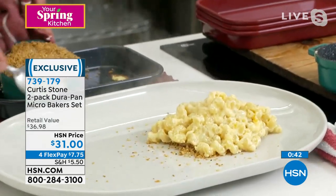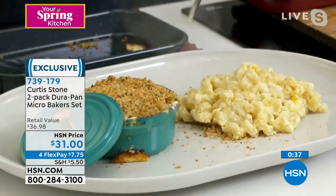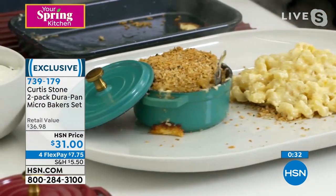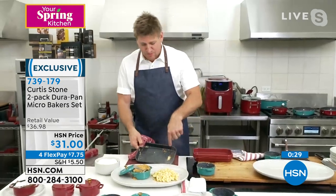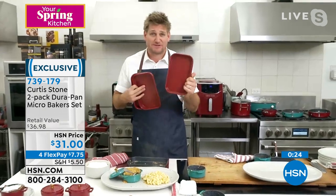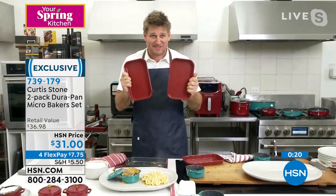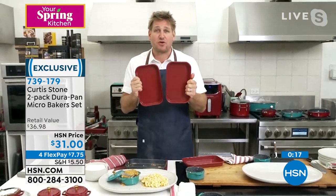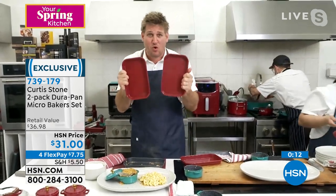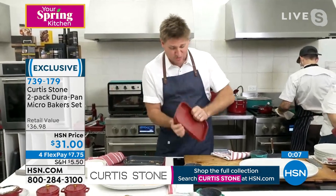You can just sit the lid off to the side, put a spoon in, and let people help themselves — it's the most gorgeous way to serve food. This brand new item is a set of three sheet pans. I had a quick look at the numbers — we've already sold through 25% of our quantity, and we're supposed to be airing them all day. If you want to grab these, don't delay because they will be gone by the end of the day.